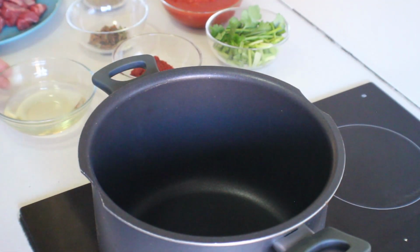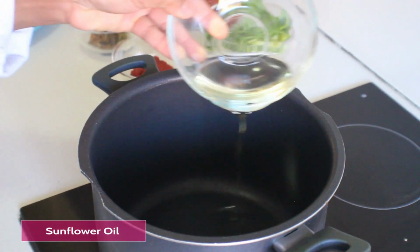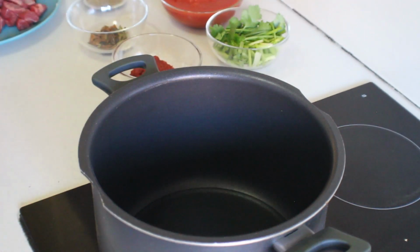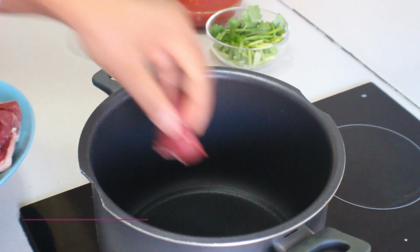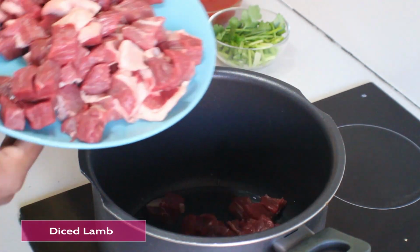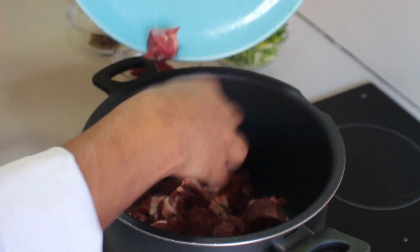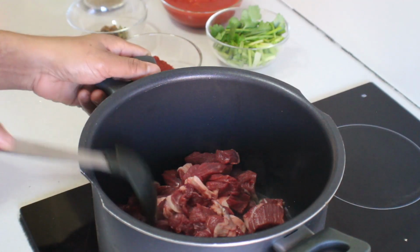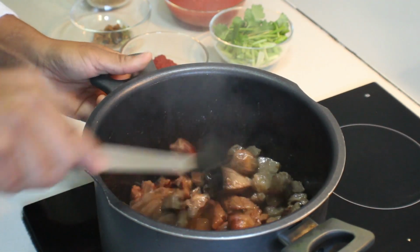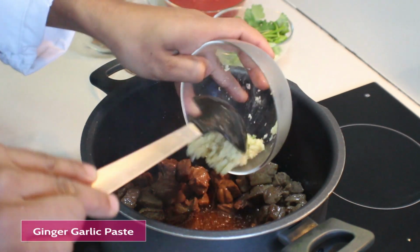So in the pot, you're going to pour the oil. Once the oil is heated, we're going to place the diced lamb and cook it until it turns golden brown. Generally you can buy Lamb Rogan Josh from the shop, but we're making it from scratch.